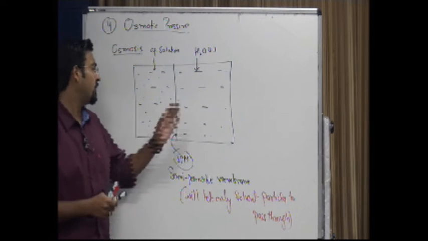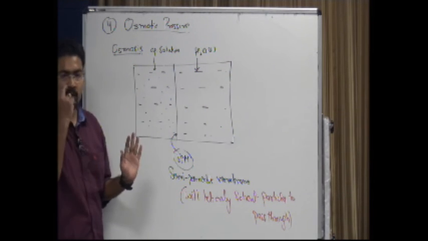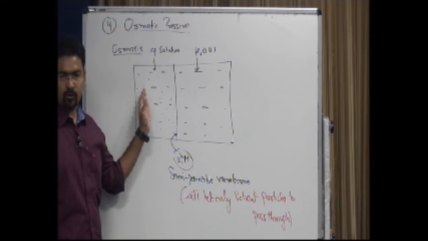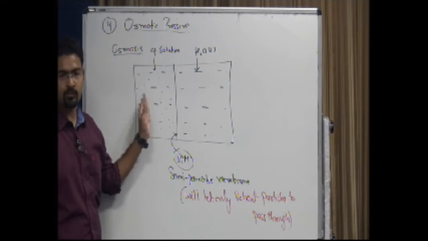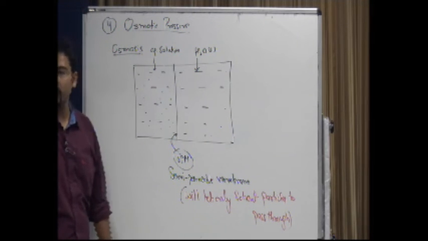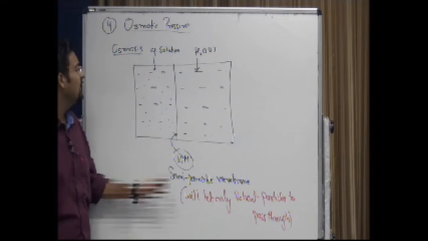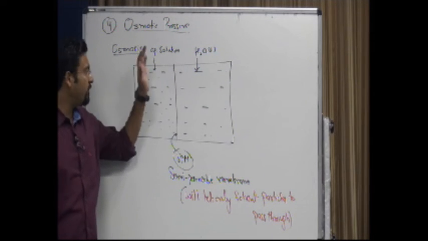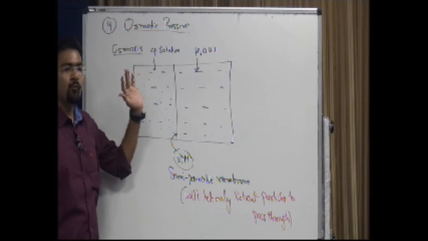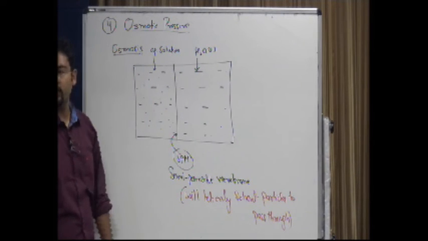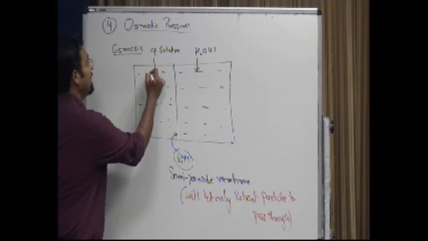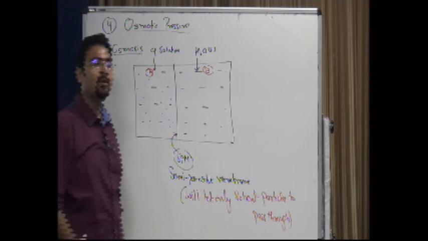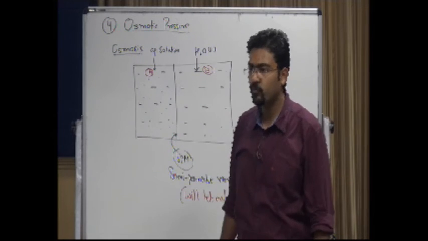Now I have two liquids, or solutions, on the two sides. On one side, I have pure H2O, and on the other side, I have another aqueous solution. Some solute is dissolved in it, which is a non-volatile solute, doesn't really matter to me. Imagine NaCl aqueous solution, imagine pure water. Now, if I do this, will we observe some flow of liquid from one side to another? Let's imagine this side as A and this side as B. Or will there be no movement of water from either side?